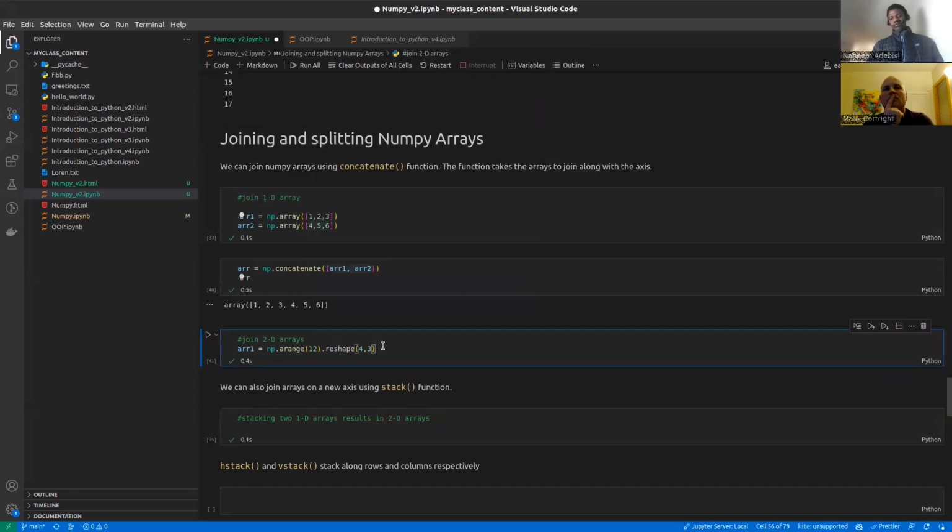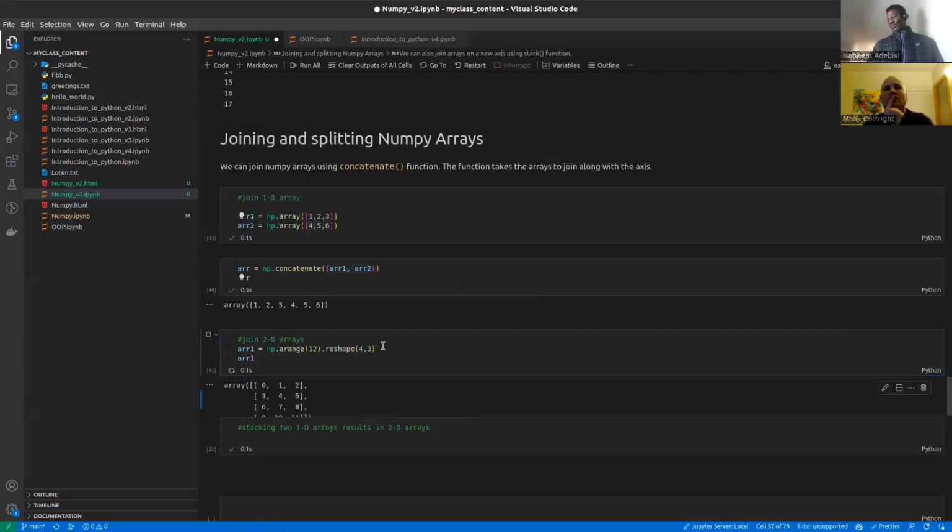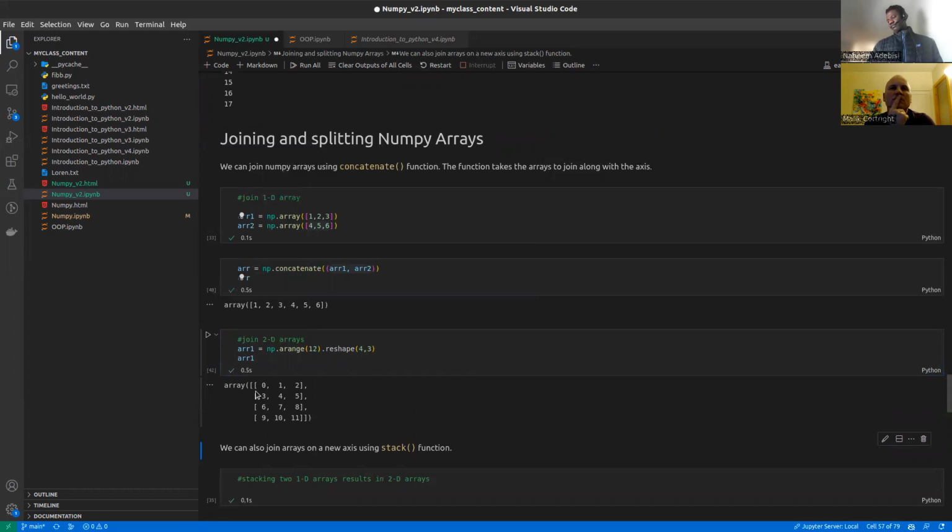Okay, what is our array 1? So this is two-dimensional, 4 rows and 3 columns, right? Values 0 through 11.